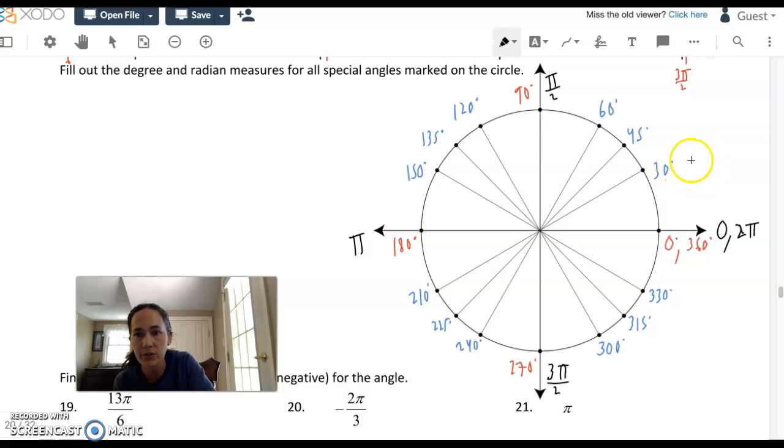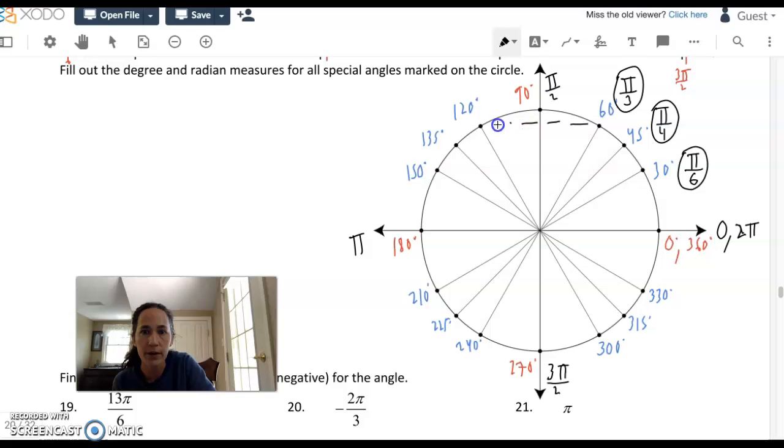So you have 30 degrees, which is pi over 6. We can confirm that by multiplying this by pi over 180. 45 degrees is going to be pi over 4, a quarter pi. And 60 degrees is double 30 degrees. We've converted this and gotten pi over 3. Check out the ones that they link up with, right? 120 also has a pi over 3 reference angle. 1 pi over 3, this one's 2 pi over 3.